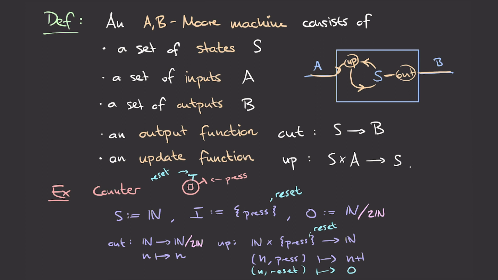Now again, we have to modify, in this case, our output function so that it has, again, the proper codomain. And the natural thing to do here is just to map a natural number to its equivalence class mod 2. So I'll just denote this n bar. So specifically what it'll do is it'll take a natural number, and if it's even, it will map it to 0 in N mod 2N, and if it's odd, it will map it to 1. So in this system, which I've modified in pink, the counter no longer displays the current count, it only displays whether the count is even or odd.